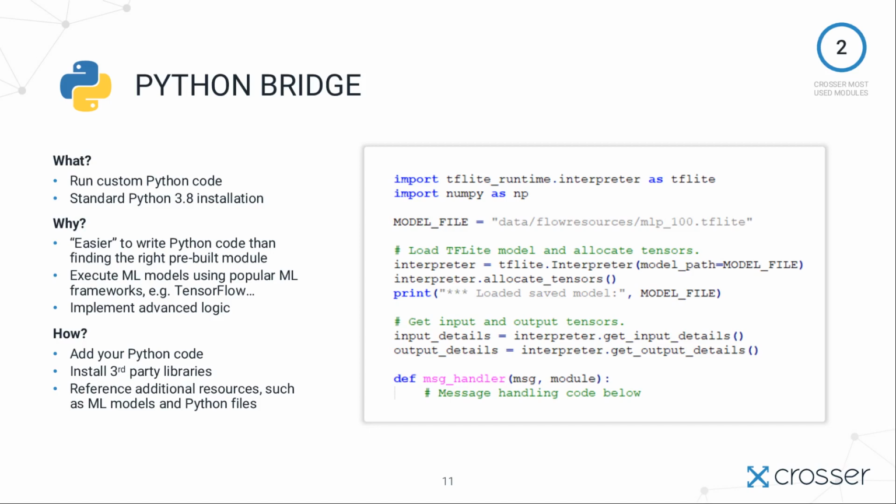Same thing with more advanced algorithms. In some cases, our customers already have some kind of algorithm that they want to apply on their data. And if that algorithm is written in Python, then of course it's very easy to just plug in that Python code inside this module and run it, and then use the other modules to prepare the data. But the actual algorithm is running in this code. And in that case, this makes perfect sense. If you already have the code, there's no reason to redesign it using a lot of standard modules. So these are the three main reasons why this module is such a popular module.